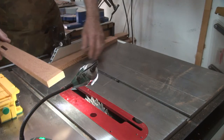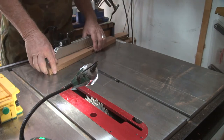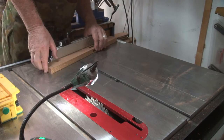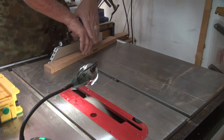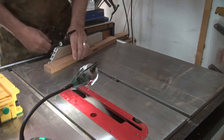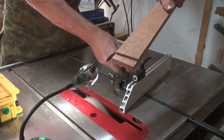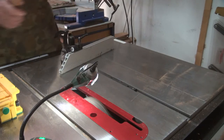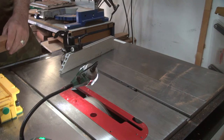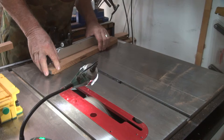So when I do my next one, all I've got to do is make sure I've got the leg facing the right way, put it on here, slide it up to that piece of masking tape, turn on the dummy, turn on the saw, and run it through. And there you have the right half a tenon on the right angle. Do it again to prove it wasn't a fluke.